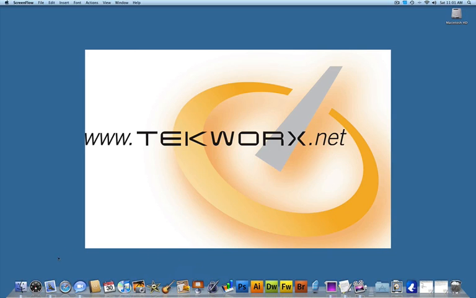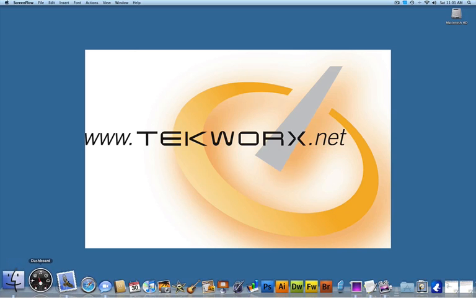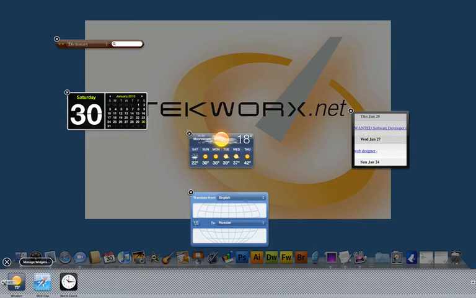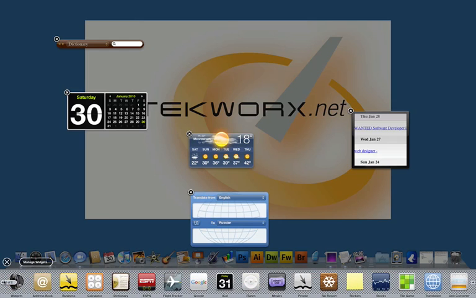Let's go through some of the basic applications that are going to come on the computer. Dashboard: that's a separate screen that pops up that shows you widgets. Now, you can select multiple widgets down here. You can add as many as you want. You can do duplicates. Now, what the widgets are is they're little apps that will run in the background and give you a little information.